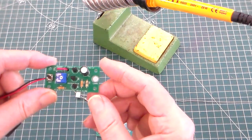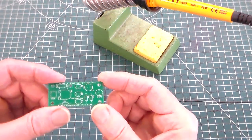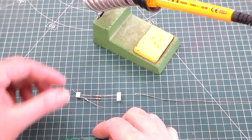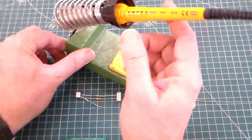In this clip we're going to look at part one of making this circuit. This is the toothbrush timer circuit. So we're going to start off, we've got our toothbrush timer PCB here. The other equipment I've got is a soldering iron and a stand.